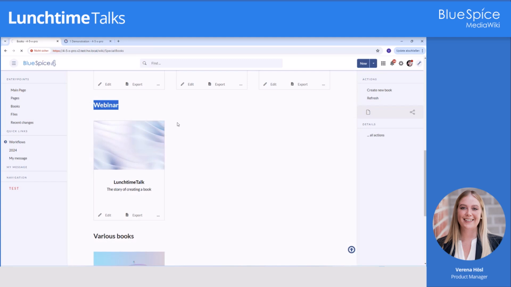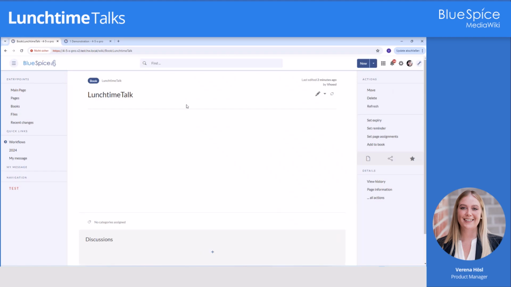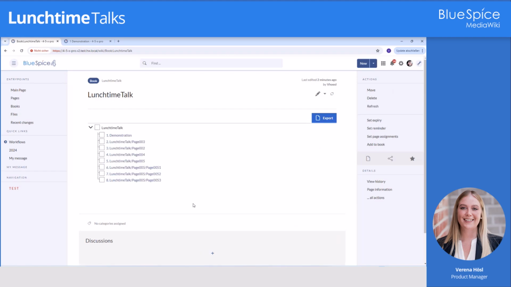This will also forward us again to the Vue.js tree. We thought that this might be helpful for users which are not allowed to edit the book, because this action disappeared when there was no edit permission.